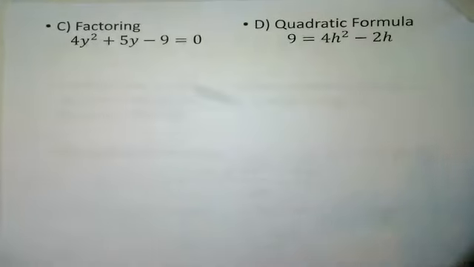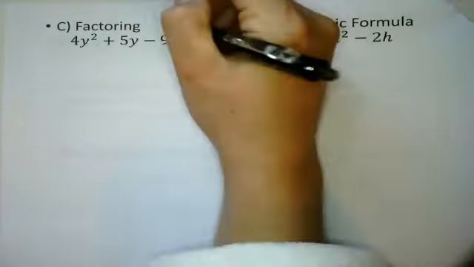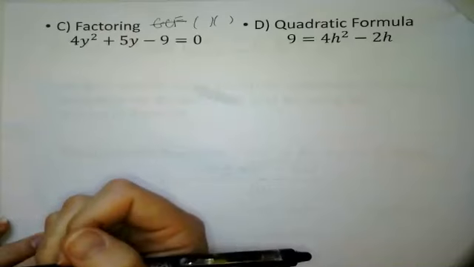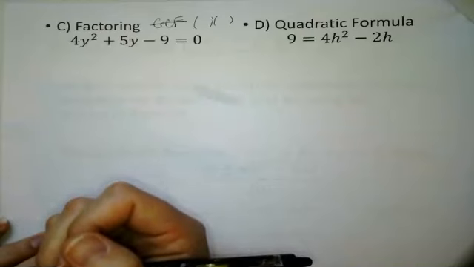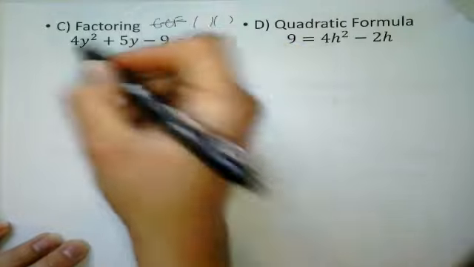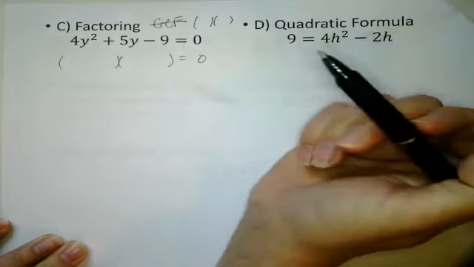All right, on C, we are factoring a trinomial. There is no GCF, so I'm going to go straight to double bubble, and you really want to remember that you need to check the rainbow to make sure that this works. So I'm going to just go ahead and set up my structure for double bubbling.